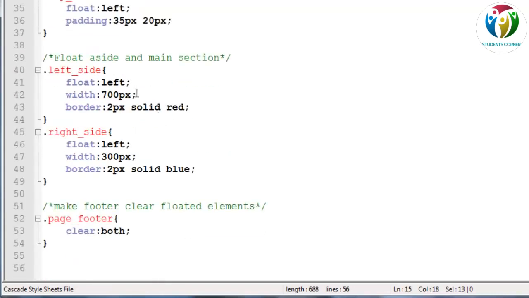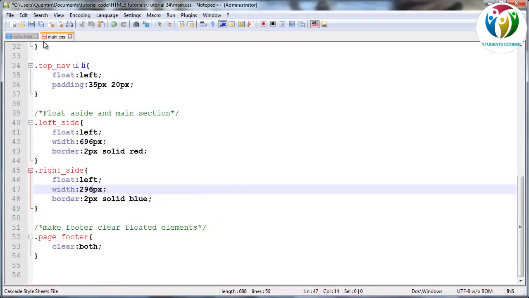One way to fix this would be to subtract the amount of space that the border is going to take away from the actual width. So I could say that my width must be 696 pixels, and let's change the width of this right side as well, because that's going to have to be 296 pixels.